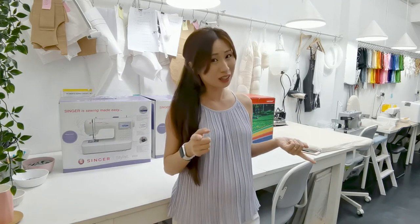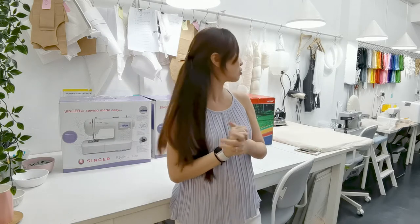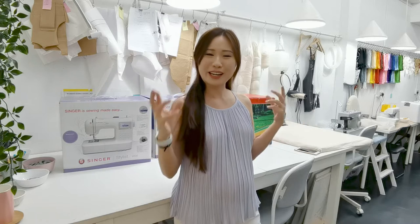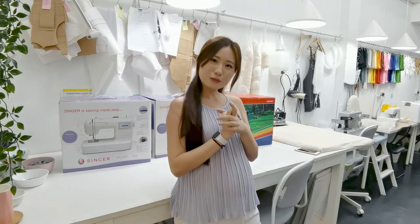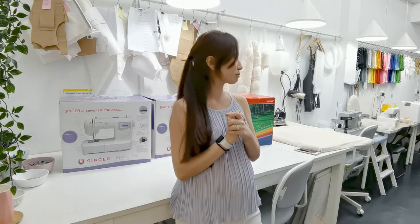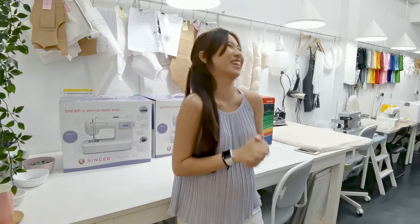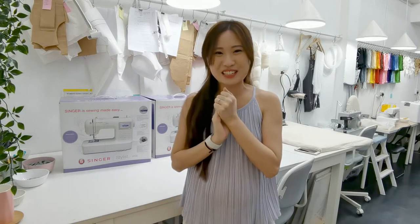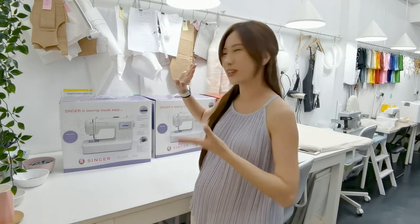I can't wait to try them and do a little review on these two sewing machines because I think it's going to be awesome. But first I need to rearrange the whole entire studio so they actually fit in. Hopefully I can find space for both of them. Let me do a zoom in on these two babies while they're still in their boxes.